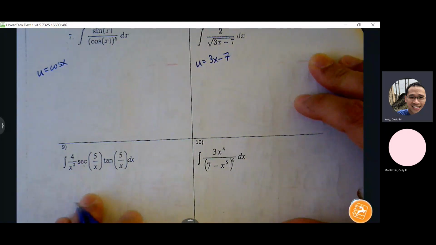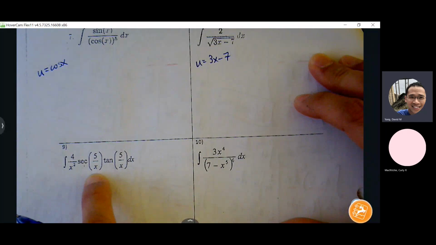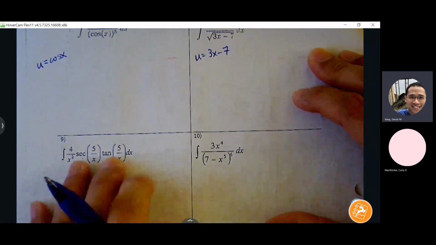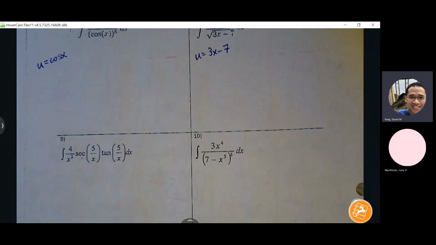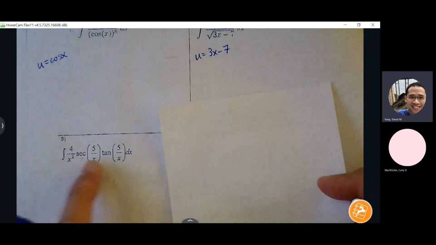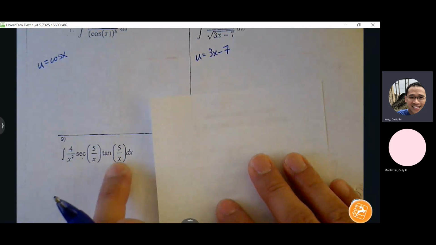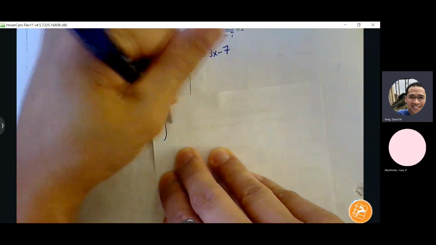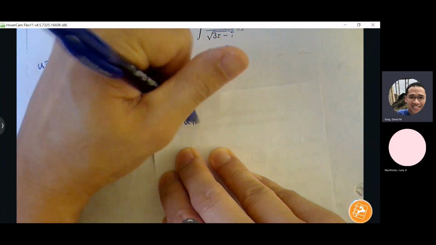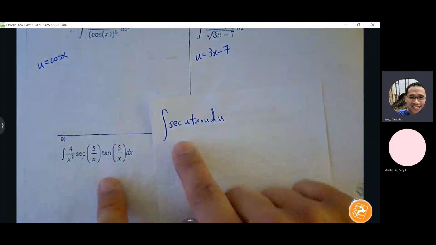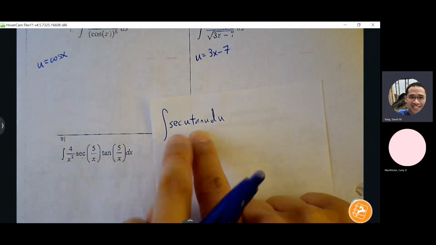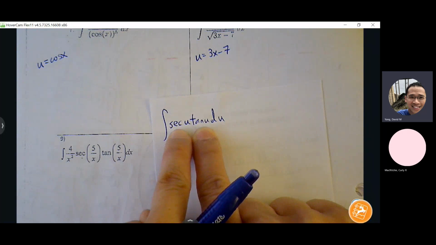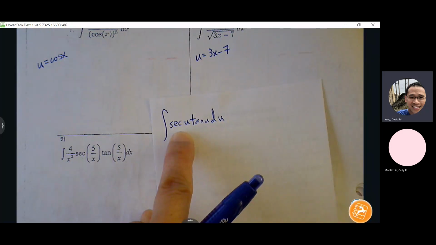Okay, this looks more complicated here. We're thinking, well, what if this 5 over x? Maybe it's the secant or the tangent or the 4 over x squared. So here's the thing: if we can kind of imagine a rule that's going to come out of this, this kind of looks like if we imagine the 5 over x to be the u value, then maybe we can turn it into something like this. Right? If we can move towards this direction, is this a rule that's available to us? Yes, right. We know tangent derivative is secant tangent, so the antiderivative of secant tangent is going to be tangent.